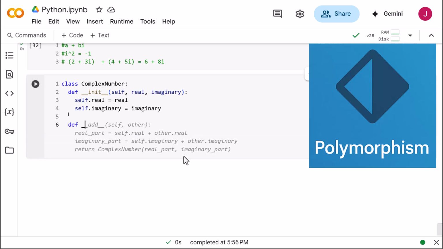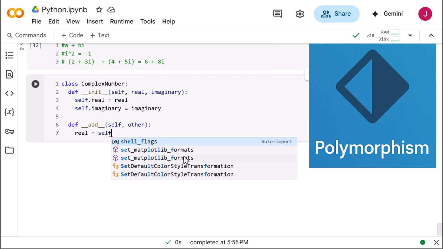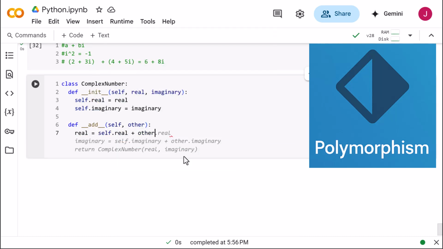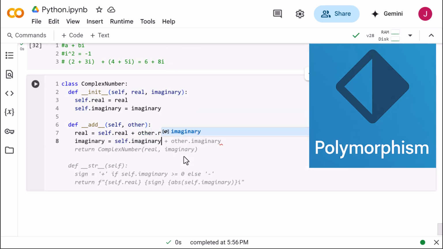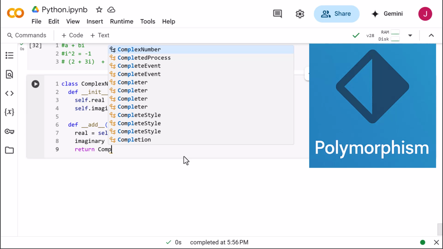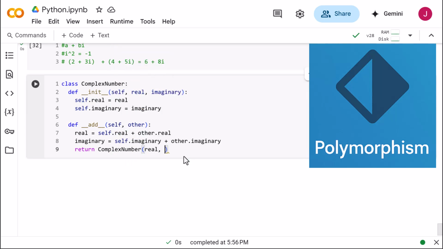Def __add__, self and other. Then here we add the real parts. Real is equal to self.real plus other.real. Imaginary is equal to self.imaginary plus other.imaginary. Then we return the result. Return ComplexNumber, real and imaginary.